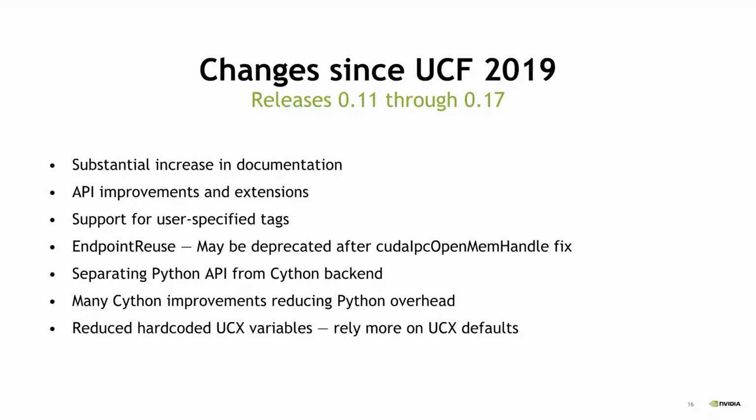This is a class that we created because of an issue with CUDA IPC Open Mem handle that wouldn't allow us to map the same CUDA device buffer twice or more than 2 times. This is something that will probably be deprecated because we now have a fix. I'm not sure if it's already been merged or will be merged by 1.10. We are also separating the Python API from the Cython backend.